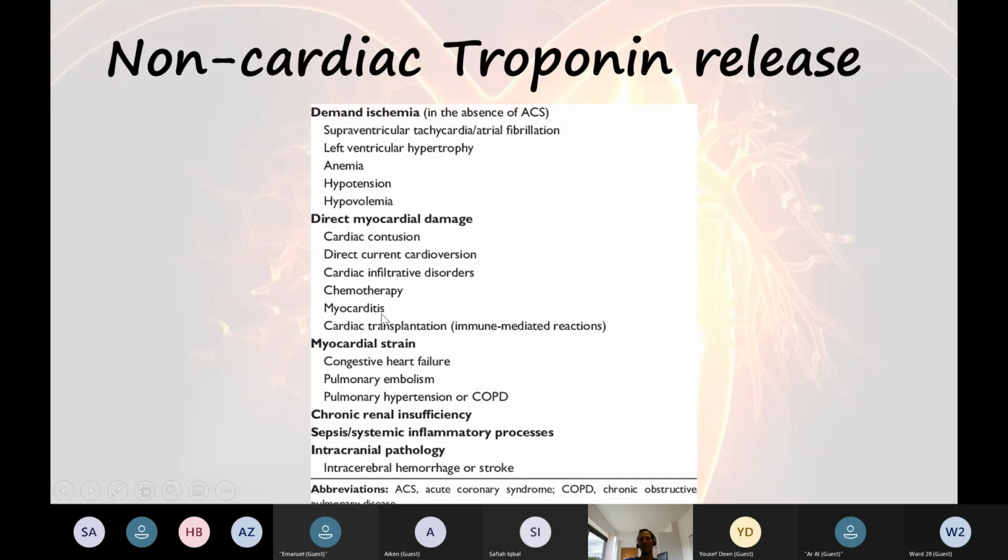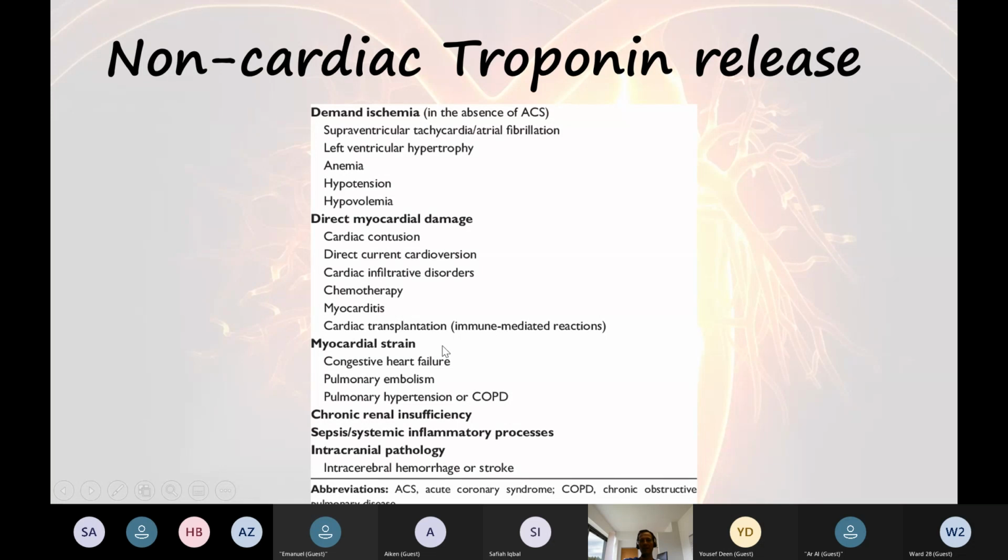Myocarditis is a funny one. If you see somebody with fulminant myocarditis, they'll be incredibly sick with very severe LV impairment, and their troponin often will be up, but it tends to be in the thousands rather than in the tens of thousands, and it really doesn't reflect how poorly the heart is. It can be very high, of course, but in myocarditis, monitoring the troponin to see if that's improving can be helpful.